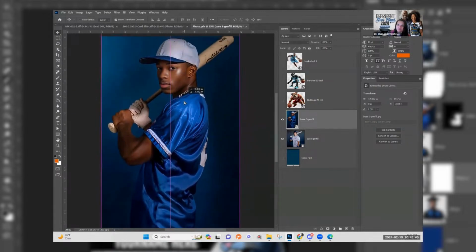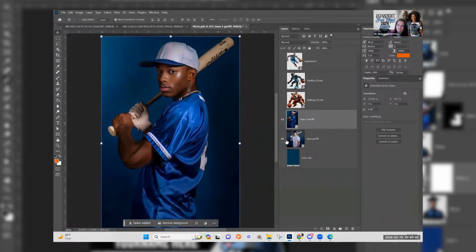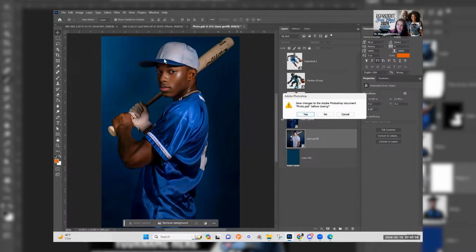I'll go ahead and bring it down. Now for the main image, you want to keep the background in there. I'm going to show you how to keep the background in there, or of course, if you want to use the color blocking, you can do that as well. So for photo 1, you're probably going to have some kind of background in there, and that's fine. I'm going to show you how to still make it pop out. Let's hit yes to save that change.